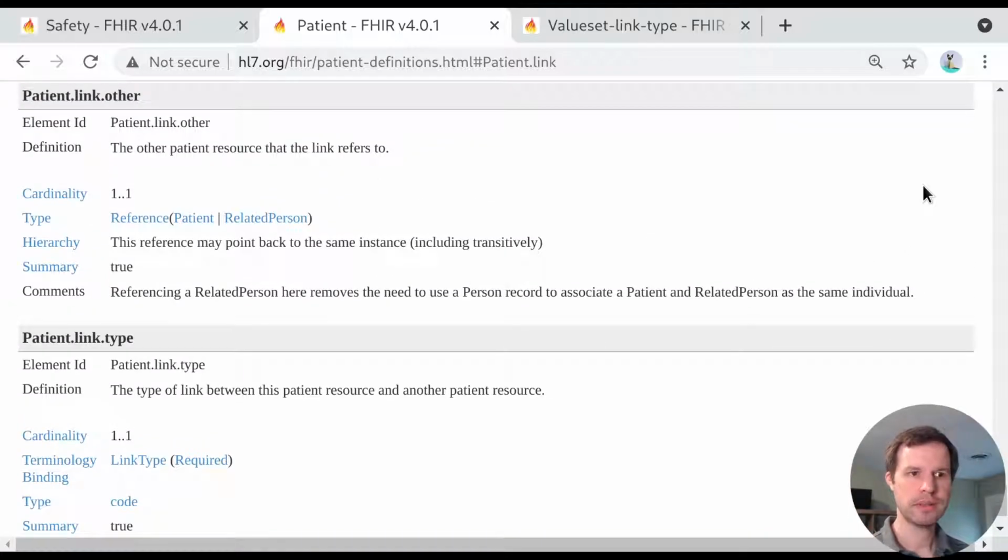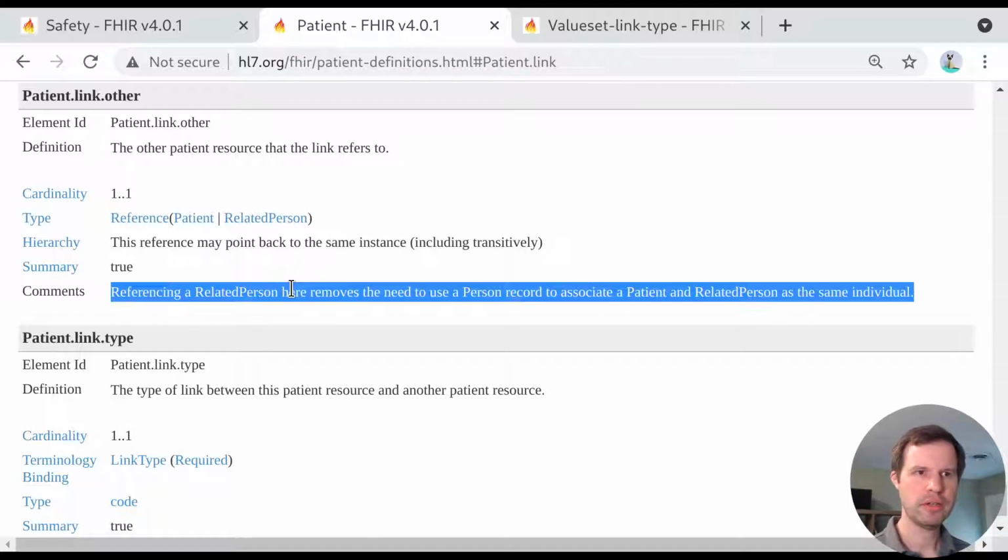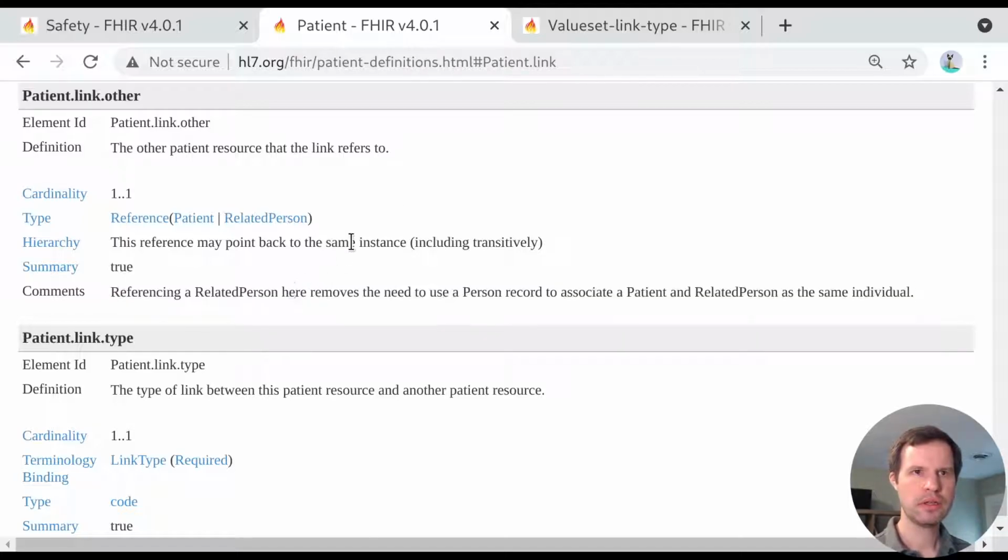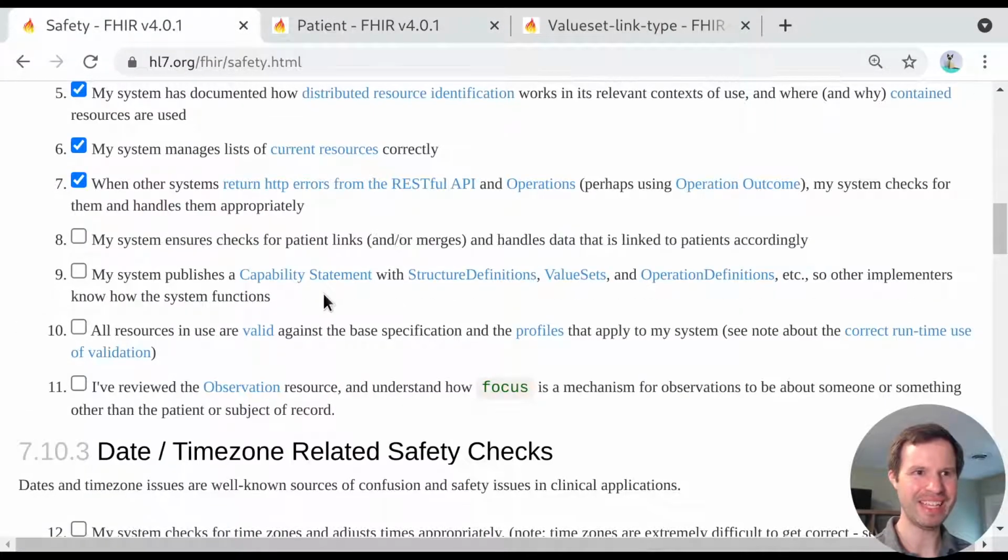And so this is trying to deal with the case that a related person and a person represent the same individual. I'm really not sure I understand the use case, and it certainly doesn't seem to line up with the definitions here. I bet there is an edge case that this is designed to solve, but I'm not immediately seeing it. So I might follow up with a question on Zulip, and if I do, I'll post it in the notes for this episode so folks can follow along with me.